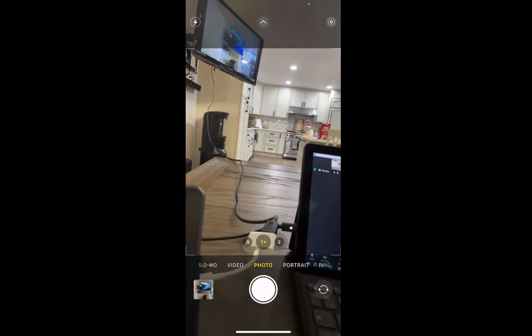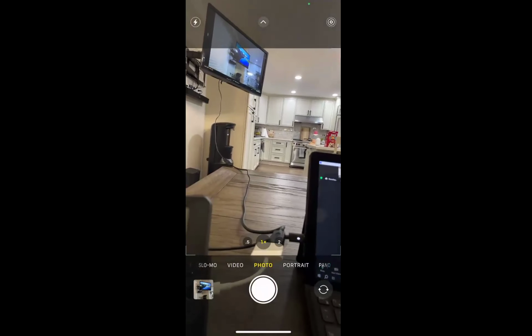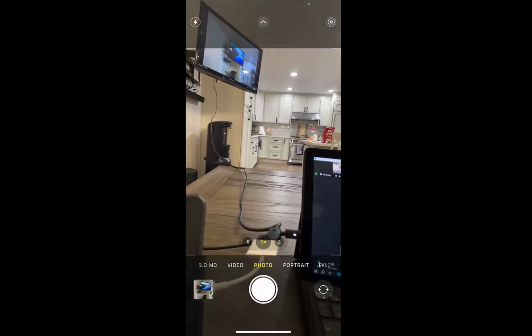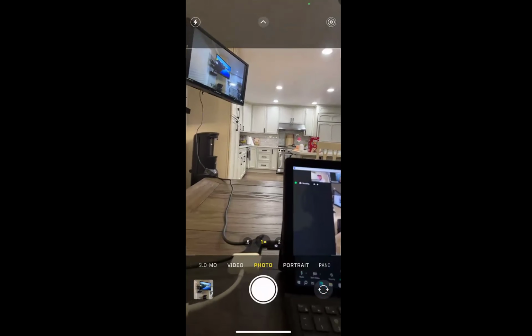It doesn't have to be a smart TV. It can be any type of TV that you have. You can even use a computer monitor, for all that matters, that accepts an HDMI connection, right? You can do it this way.